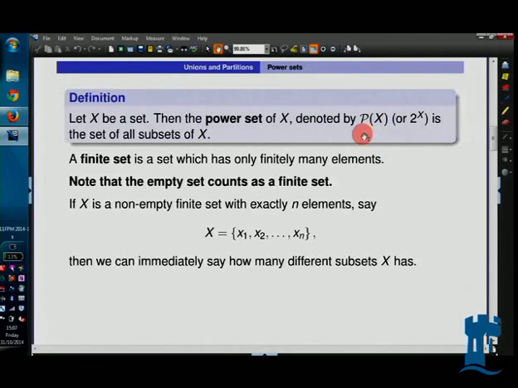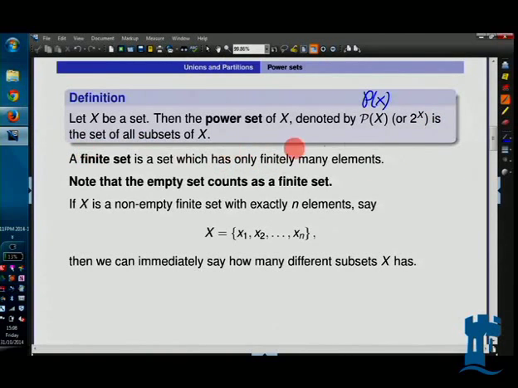But here's our different notations for it. This P of X, when I write that, I end up with a curly P of X like this. Some sort of script P of X, calligraphic P, or a curly P, anything like that will do. That's the set of all subsets of X, or the collection of all subsets of X, of which there'll be lots. Also written 2 to the X, which is very suggestive.